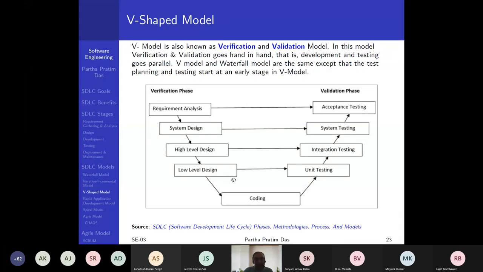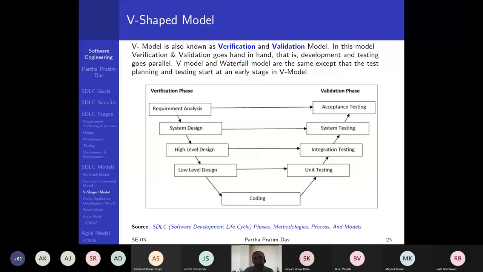So when you are doing the requirement analysis, a separate team is doing an analysis on the requirements to decide what are the tests required to finally accept this system. What is the UAT? When you refine that at a system level design, you have decided on the architecture, you have decided on software, hardware partition, functional, non-functional requirements.